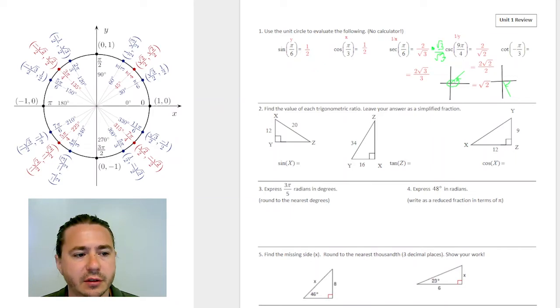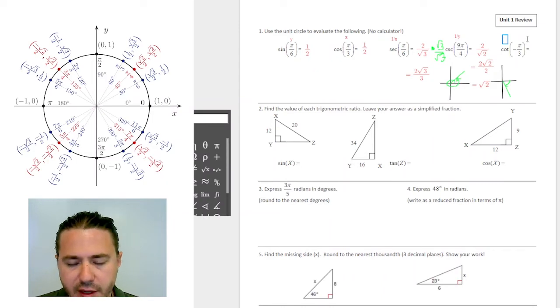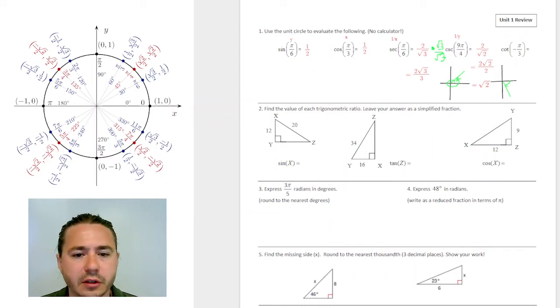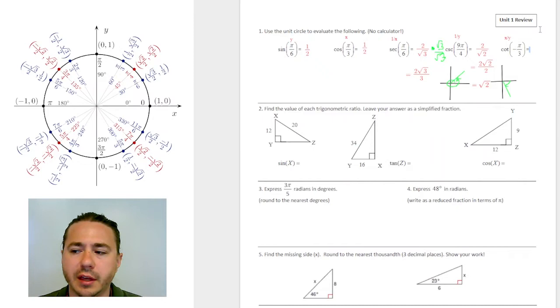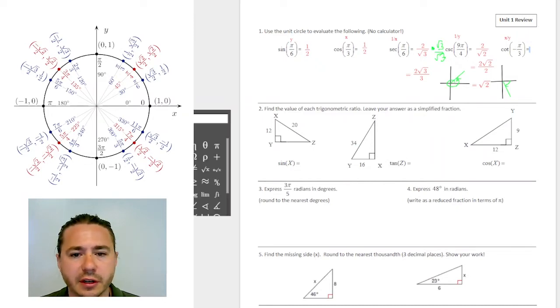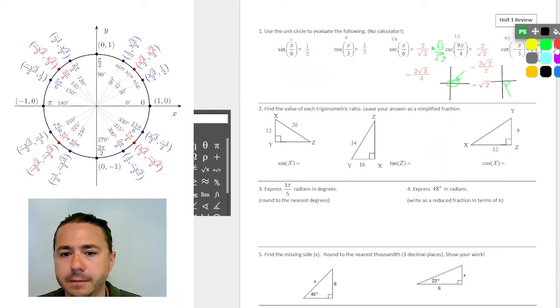Cotangent is the reciprocal of tangent, which is y over x. This one is x over y. So we're just going to take the x-coordinate divided by the y-coordinate. If you've been watching these videos I've been recording, hopefully you remember that you can ignore the denominators when you divide x by y because they'll both cancel out. And so really just looking at the numerators here, the x-coordinate at 5 pi over 3 is going to be 1/2. I'm going to ignore the 2 and just say 1 divided by, what would that be? Let me go back, negative root 3.